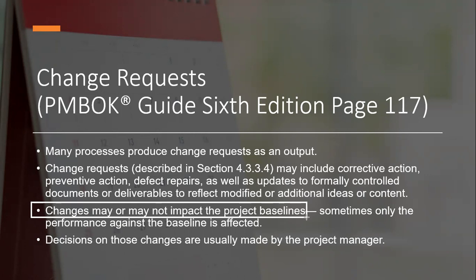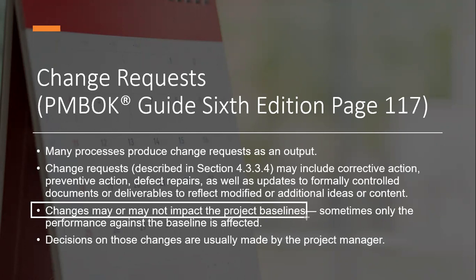Someone may need money distributed differently across tasks. That will not impact the project baseline. It will change the allocations per task, maybe not even at the work package level. And that could be a change. Let's say someone wants a different color of a leather seat in a vehicle. That is a change that does not necessarily impact cost or schedule, you see. Sometimes only the performance against the baseline is affected.